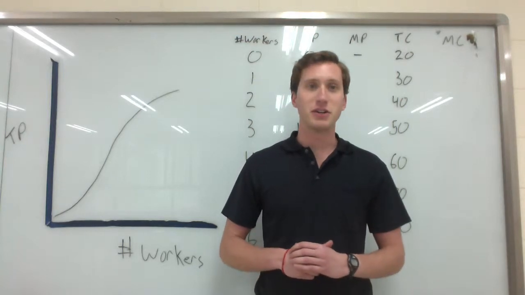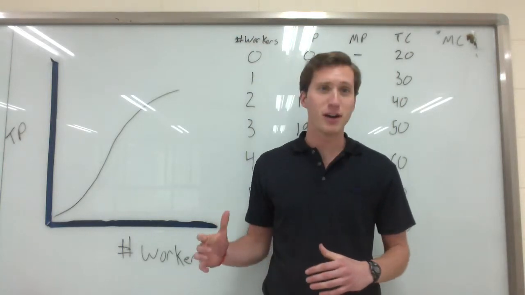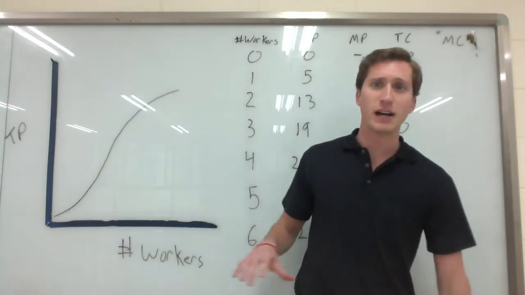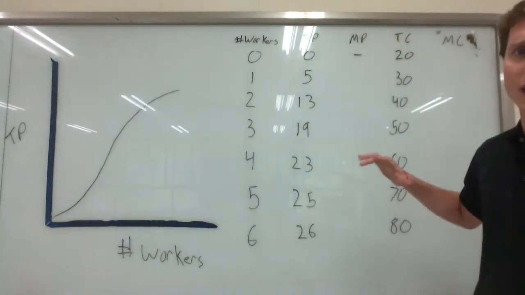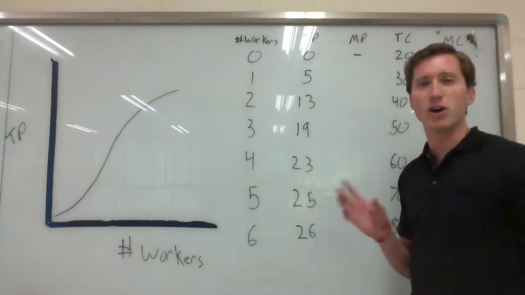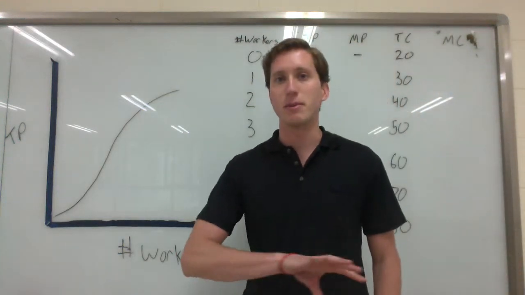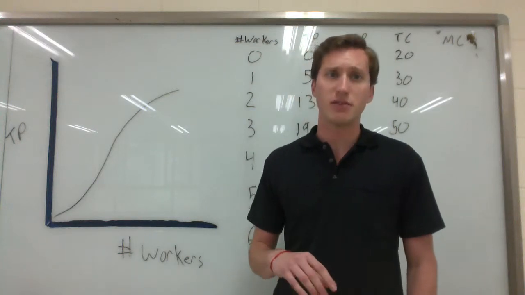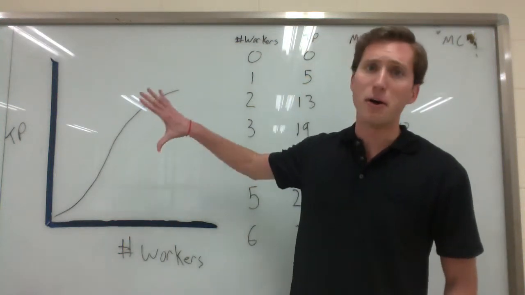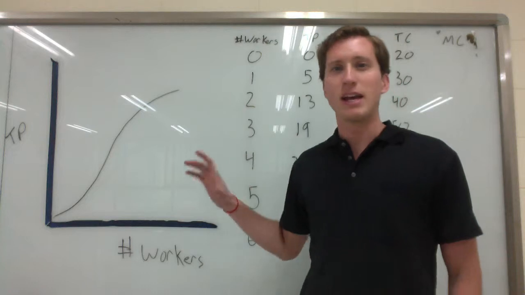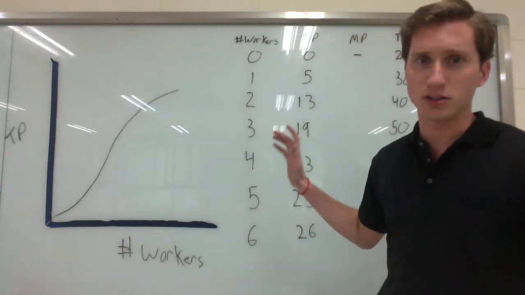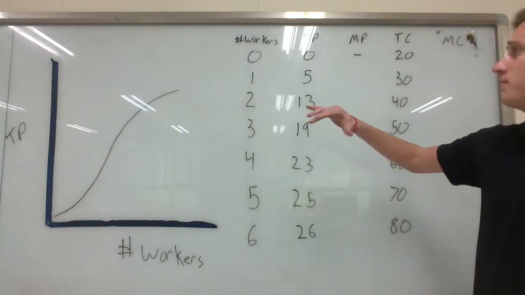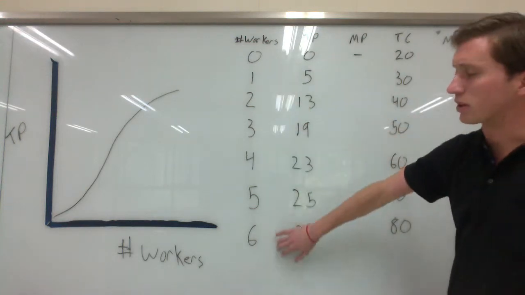All right, hi students. This video is going to be all about marginal product, total product, the different phases of total product, and then finally connecting it all to cost. Cost, and marginal cost in particular, is a big part of microeconomics and looking at the econ graphs. So we'll see how the marginal cost curve gets its shape from the marginal product curve. All right, so first off, we'll talk about a typical firm and as it increases its workers.